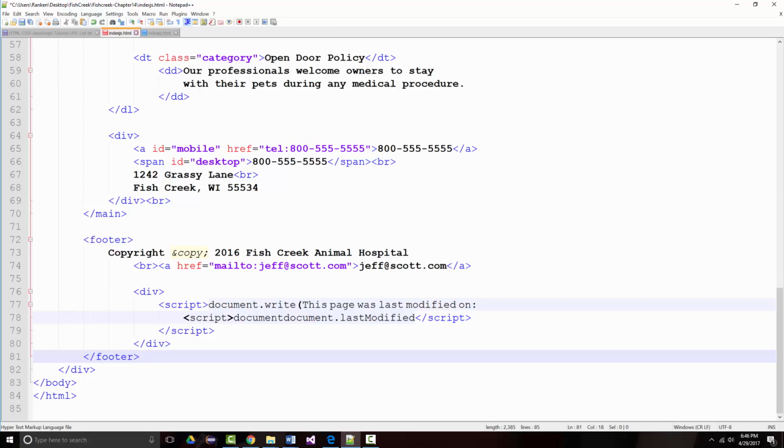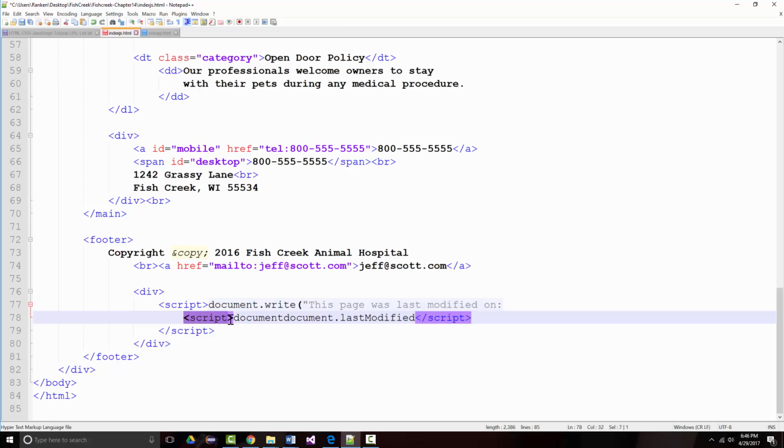This page was last modified on, plus document.lastModified. Now I don't know if that's correct or not, but we're going to look at that.